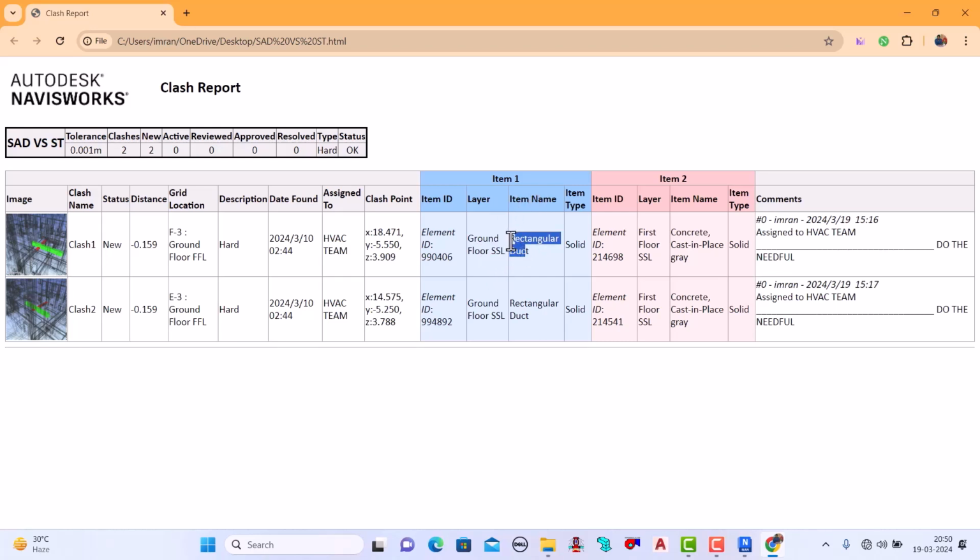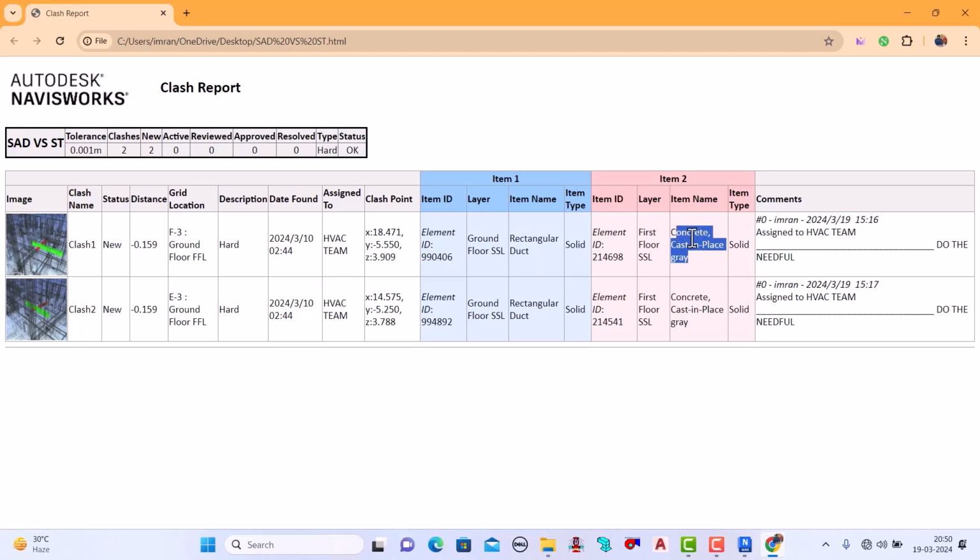So the rectangular duct is clashing here with item 2, item name concrete cast in place gray. So it's clear in the report that the rectangular duct is clashing with concrete, it means a structure, right?